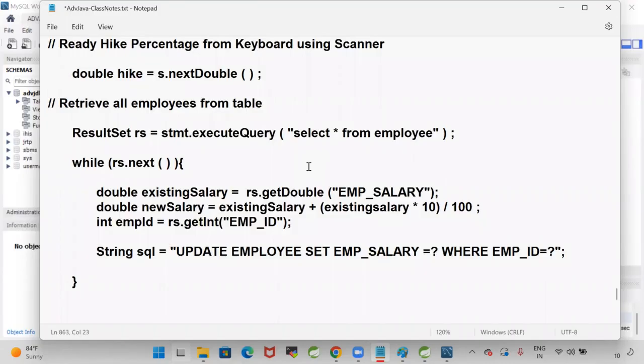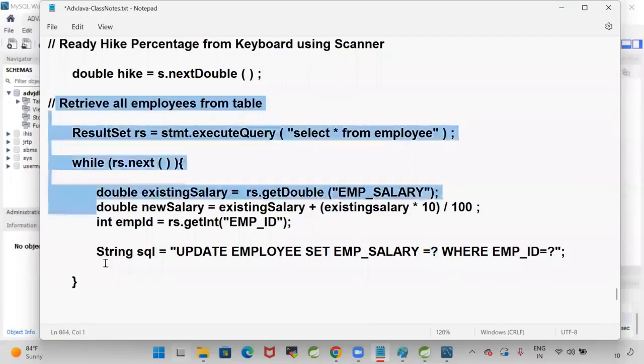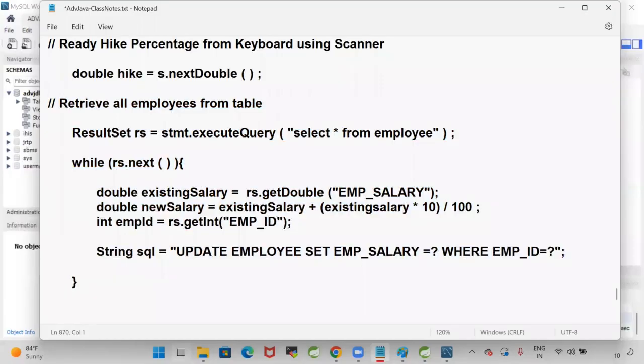So instead of executing like this, can I keep this formula directly here only? Can I give that formula directly here only? So that person has done that. Okay, if you go for this logic now, what is the problem? If you go for this logic, what is the problem, guys? Yes, you implemented this logic.